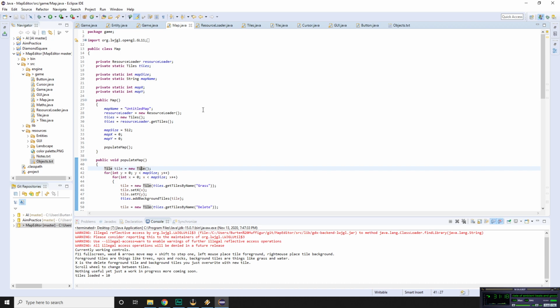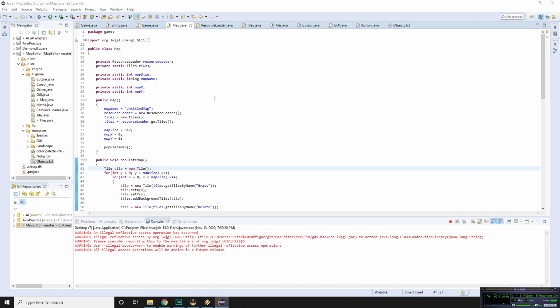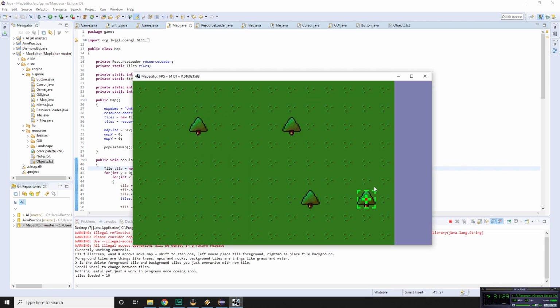I think I want to do a smaller map, but then load chunks of map instead of having the whole map loaded in at the same time. Hard to say. So basically we'd have a chunk, and if we move, we get a certain amount of leeway. This wouldn't be one chunk. I'd want the chunk to be a few times bigger than what you see here.